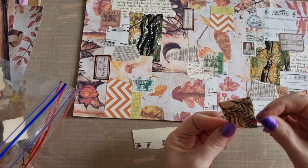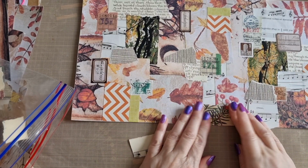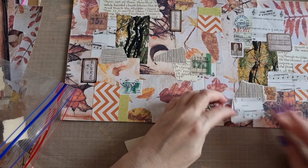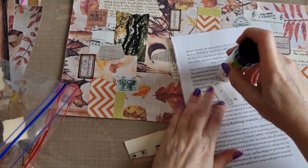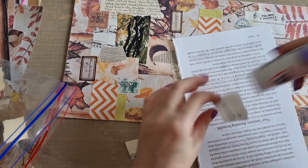Oh, and the other thing I'm going to add, actually, I had a piece of music paper just hanging around. It's saying to me, I want to go on. Okay, you can go on. I'm going to stick you there. That's where you were. Let's go. Look, my scraps are literally jumping onto the board to be collage, guys. That's what they're doing. They're like, pick me, pick me.